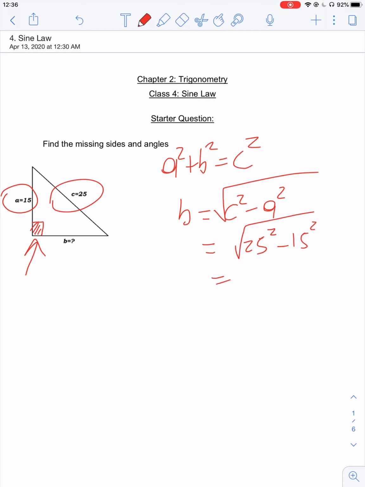And you guys can do this however you want. I'm just going to do this very quickly, okay? So 25 squared minus 15 squared, square root, that's 20, okay? So using the Pythagorean theorem, I was able to figure out what the third side of my triangle is, and it happens to be 20. Now, since the units are not given, let's not bother about the units, okay? So right angle triangle, Pythagorean theorem. That's the first thing that should come to mind, okay?